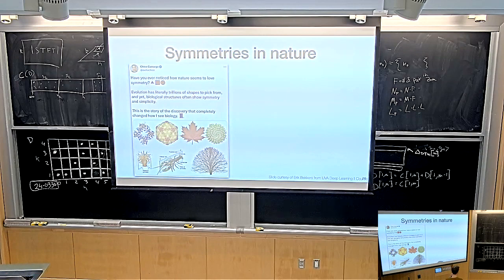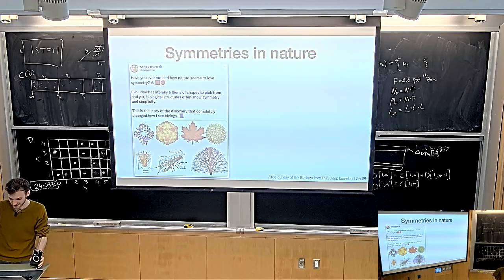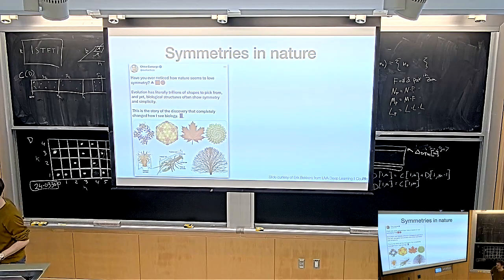Symmetries in nature is another thing. We already talked about this, but symmetries appear to be a very important thing. In nature, you can certainly see them a lot, right? The properties that we just discussed are often called symmetries of the problem. So shift equivariance is a symmetry of the problem. Let me briefly tell you why people call this a symmetry. They call it a symmetry because under a certain transformation, a property remains unchanged. So under a translation of the input image, there's a property that remains unchanged up to translation.